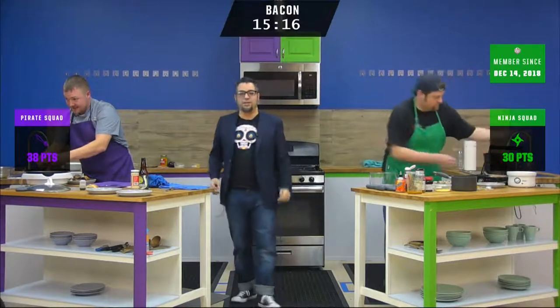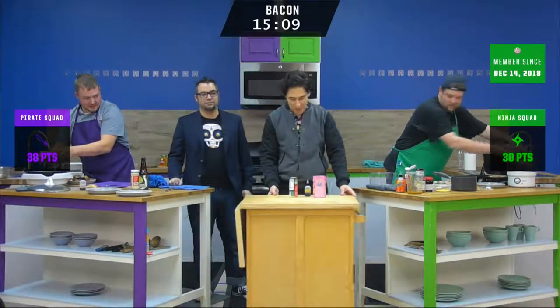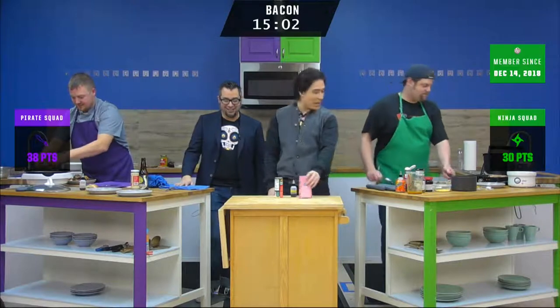All right, here we go. Judges, we're going to be coming to you in just a second after we get these forced ingredients. Now we've got, which of these do you think are the forced ingredient, Mike? I'm going to guess the Hello Panda? Yep, so there we go.